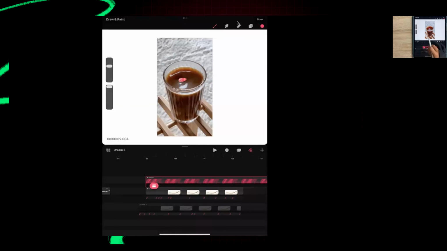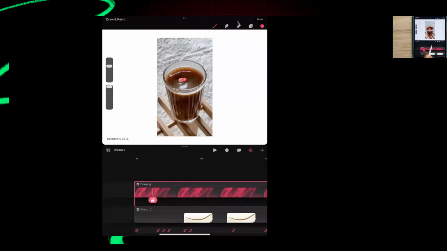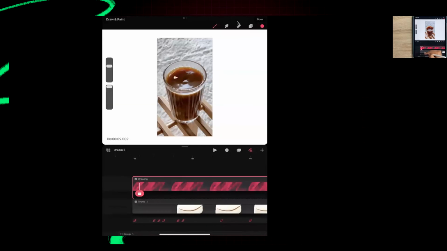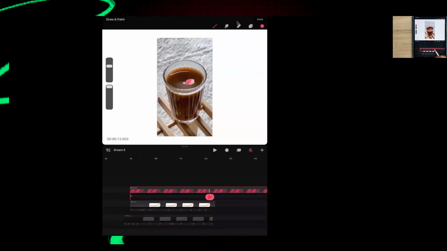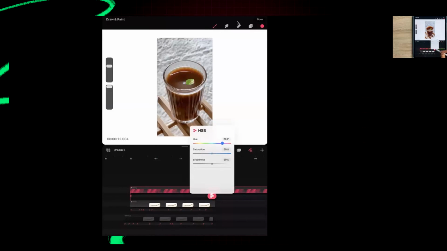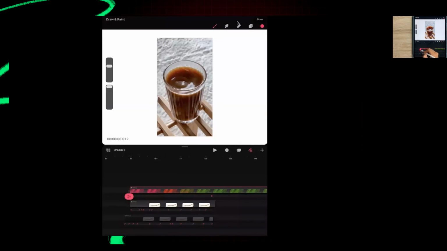Just like that. Cool. One thing I like to do as well is that you can still add effects to this because it's a track on its own. It is acting as a clipping mask, but it's also a track on its own. So you can add all the effects, the move, the scale, and the opacity. So there's a fun little thing. You can tap filter, you can change the color. So let's have the color changing. So it's changing color and within the mask.